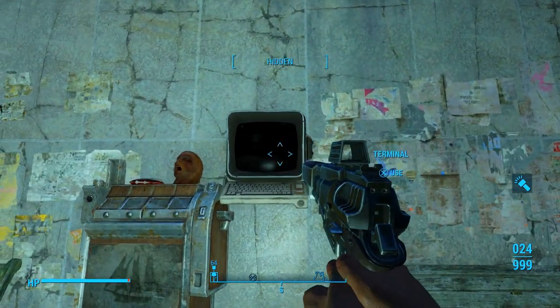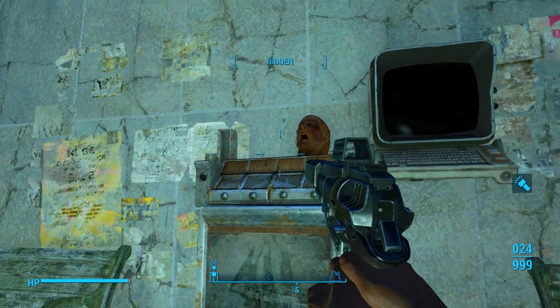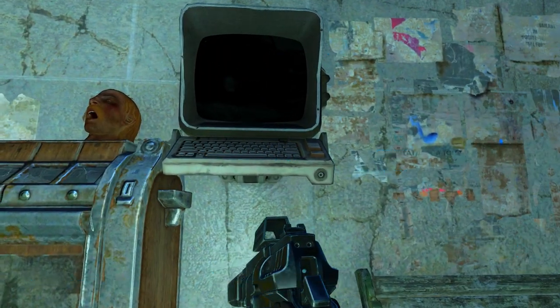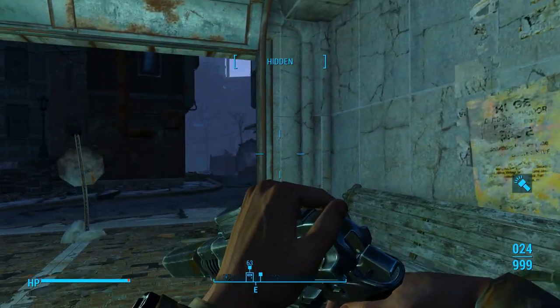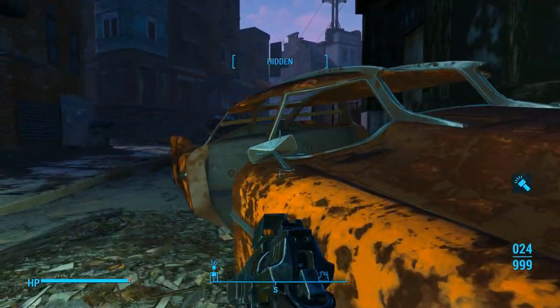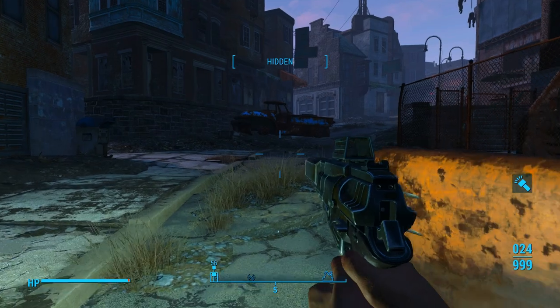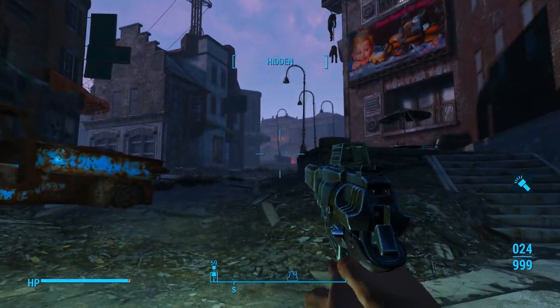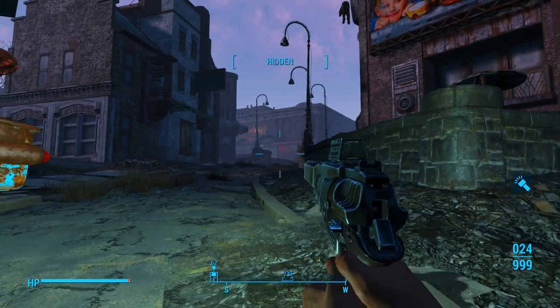We're going to go in this terminal after grabbing this blood pack, and we're going to open up that door. Gonna stay crouched. Well, did not mean to run into that car. And then we're gonna make our way over to Hardware Town.